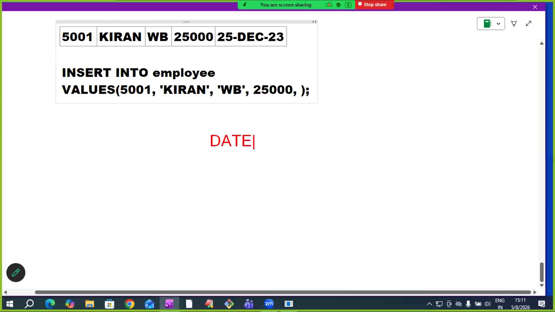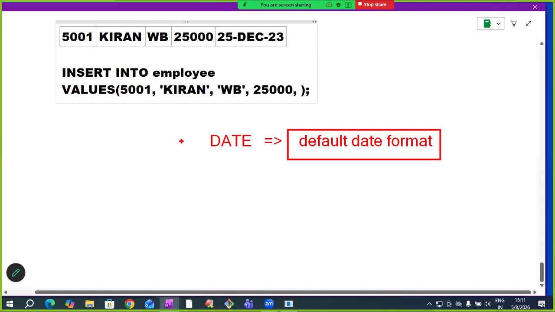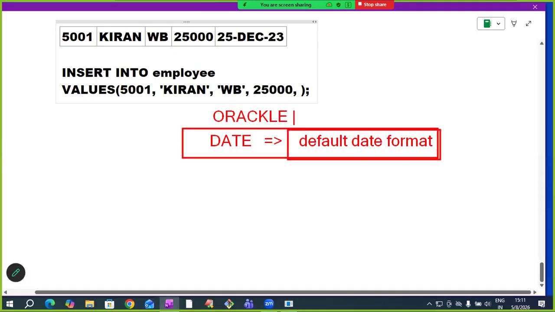When you are learning about a data type, first you have to understand its default date format. Notice that we are learning Oracle SQL. In Oracle SQL, the default date format is DD-MON-YY.